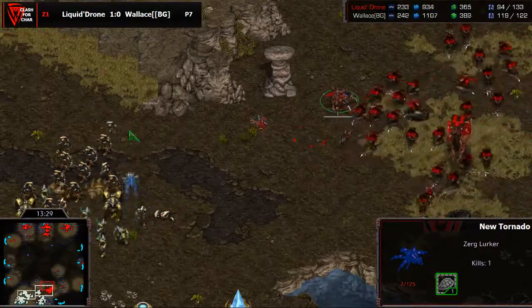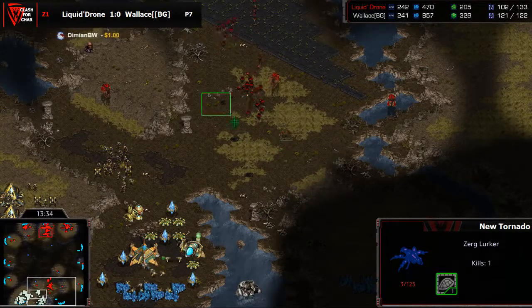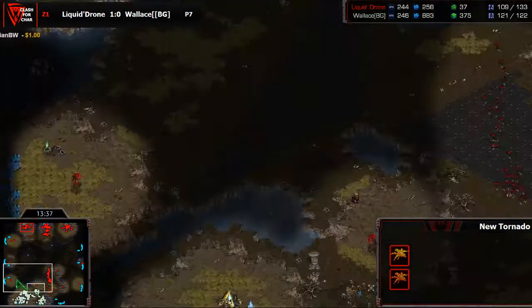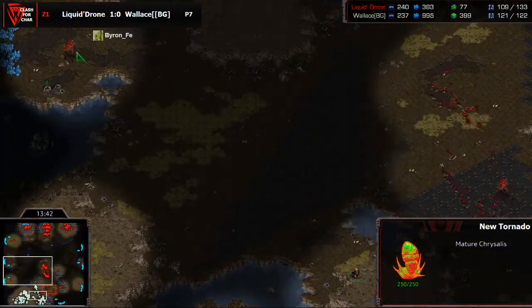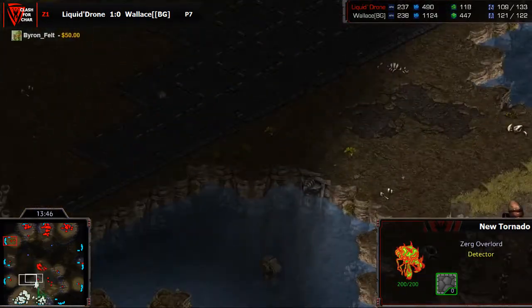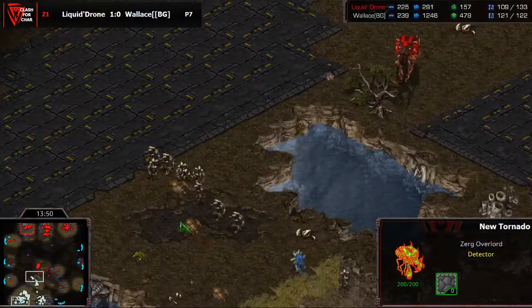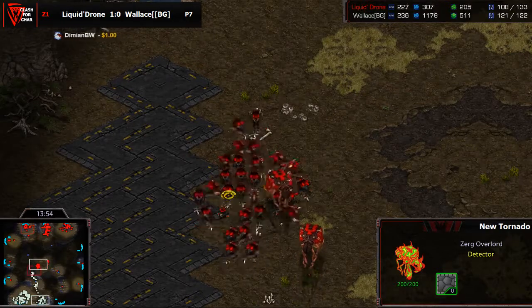As I did show off before, you do have this easily accessible third base, but if you can't take this, if Drone controls this ground, there is no realistic way of Wallace actually taking another base. You have to go all the way to this natural third over here. There is only 12 bases on this map, so a fairly interesting map layout as well. Looks like Drone has actually pulled back.